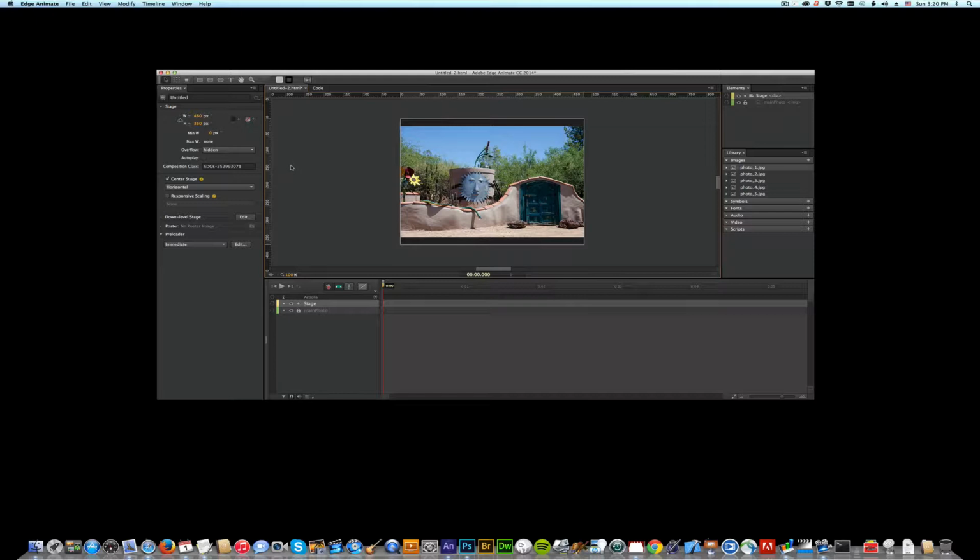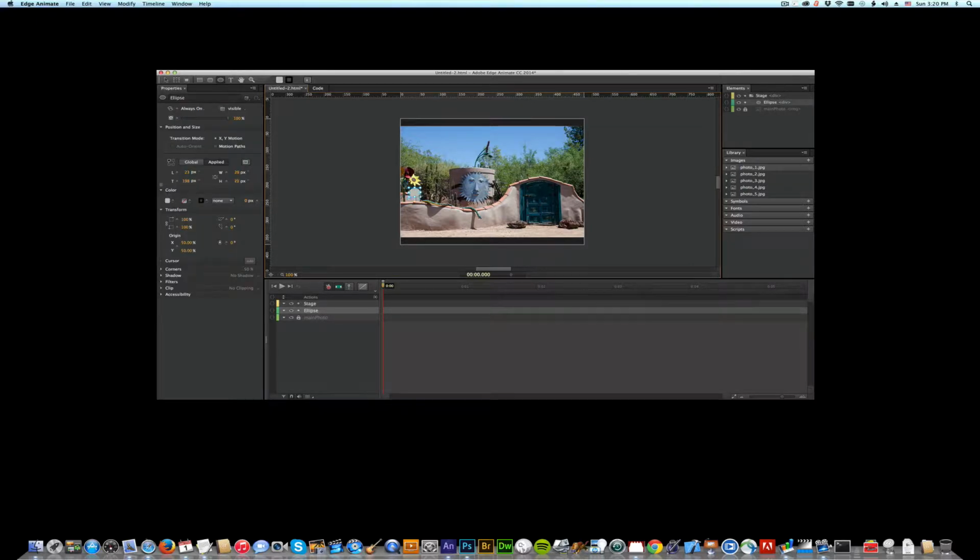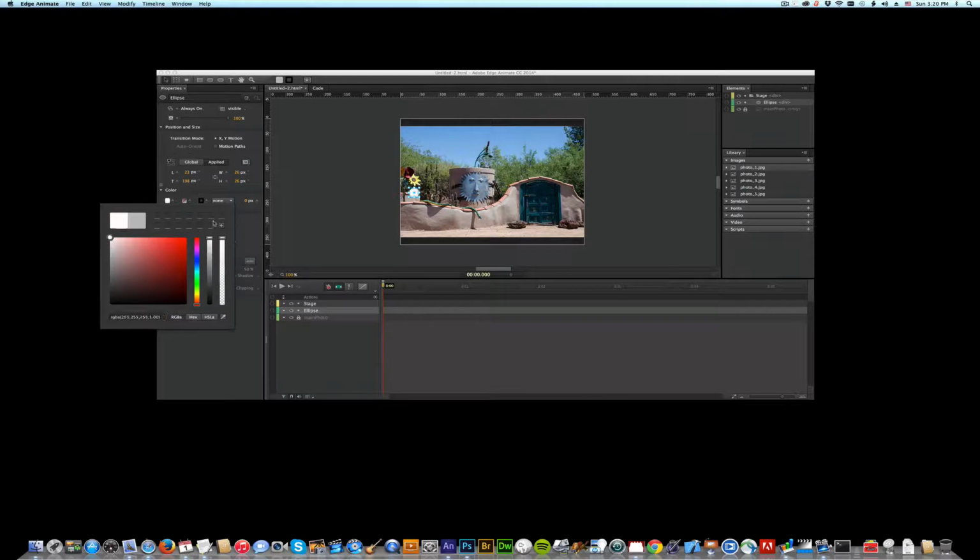Now I'm going to create some buttons. Okay, I'm going to grab the ellipse tool, and I'm going to draw a circle. Just drag one out. Not too big. I want it to be a perfect circle, so I want the numbers to match. 26 by 26, perfect circle. I'm going to change the color, same way I did before. Click the color chip. I'm going to make it white.